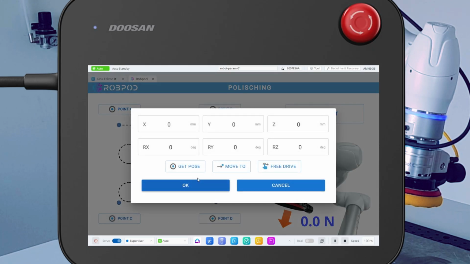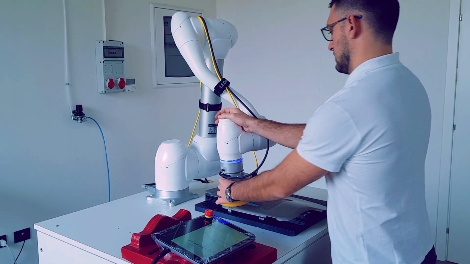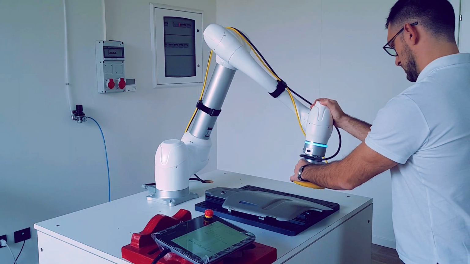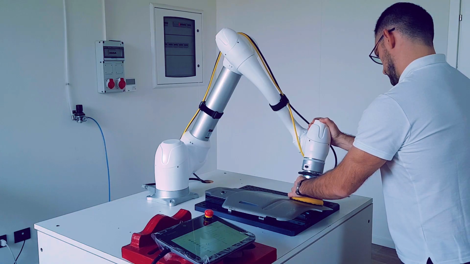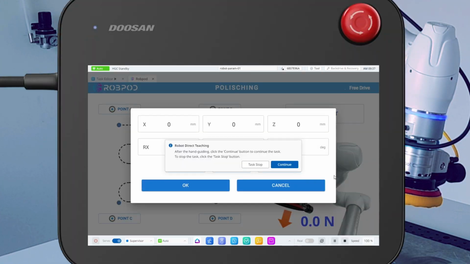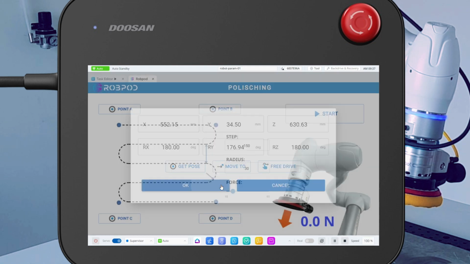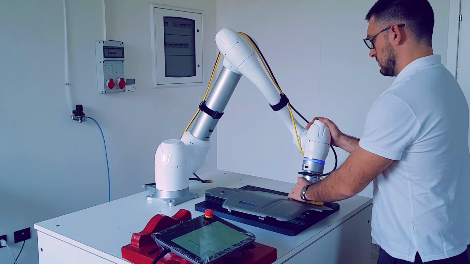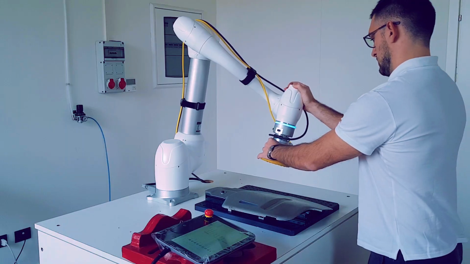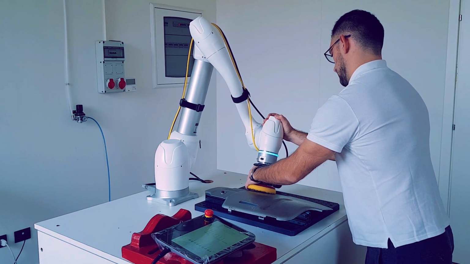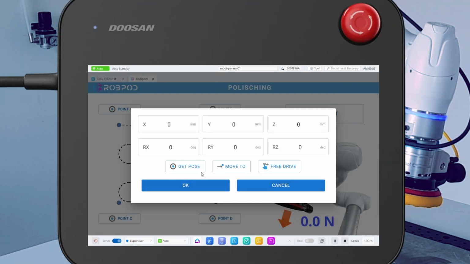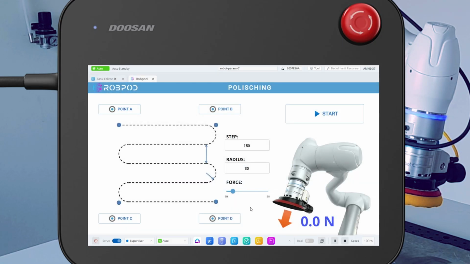Proceed with point C. Finally, teach point D. Now that all 4 points have been taught, users can start the polishing operation.